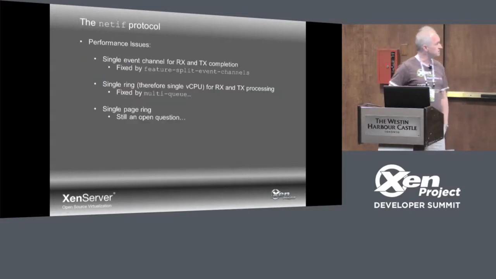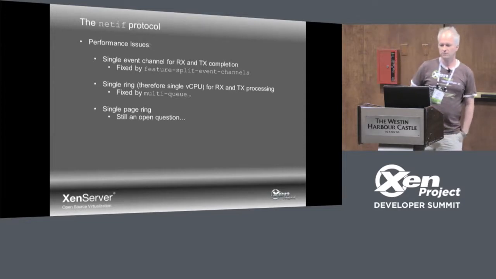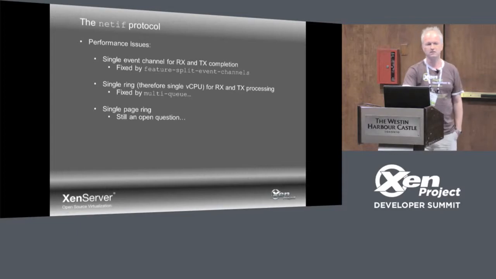So the protocol over the years has undergone some changes to improve performance. Originally, it had a single event channel for RX and TX. That's a bit of a problem because if the event channel is pinged by the back end to the front end, how does it know whether it's to do TX completion processing or RX processing? So the only thing it can do is do both. And this is pretty wasteful because generally in protocol stacks, you don't need to eagerly process TX completions, and polling both rings is relatively slow. So the first extra performance feature that went in was to split the event channels. So there's now a separate event channel, or the option of a separate event channel, for RX and TX rings, controlled by that Xenstore key there.